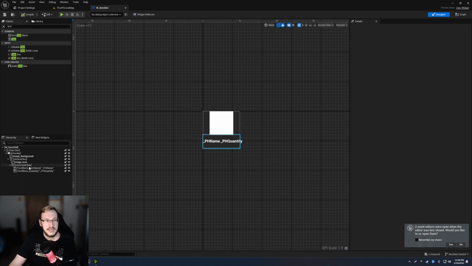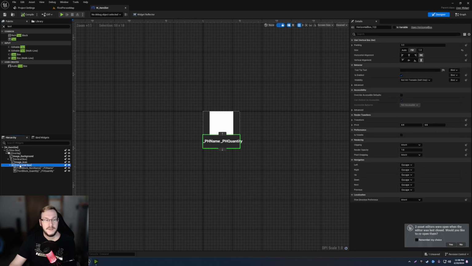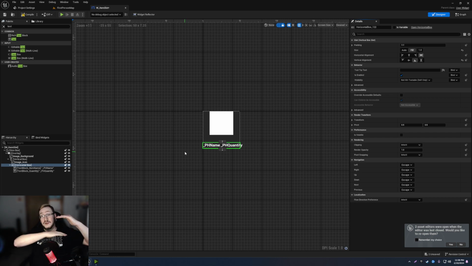So to reduce the size of our horizontal box, go ahead and click on that horizontal box on the left-hand side. Instead of filling that vertical alignment, let's go ahead and just make it a bottom align instead. So then now you can see that that horizontal box dropped down and it's only the vertical size of whatever its contents are. So in this case, it's the text. Now it's saying I'm going to vertically align to the bottom, not fill, where my height is the size of my content.